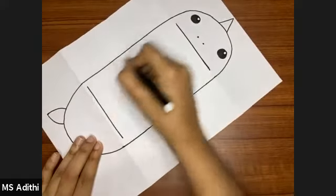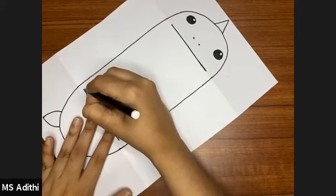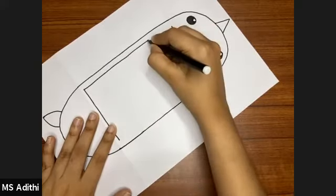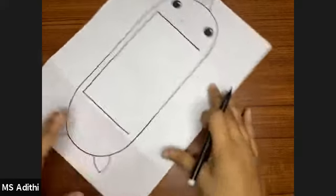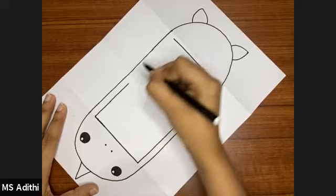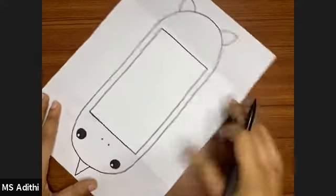Yes. Okay, now we'll join this line. Once again, using a straight line, we'll join these two lines. Once again, you should not use any tools like scales or anything. So it's like a rectangle.